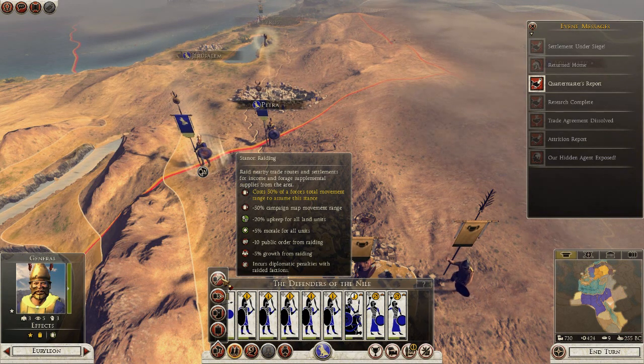Raid nearby trade routes and settlements for income and forage supplemental supplies from the area. Costs 50% of forces' total movement range to assume this stance. Minus 50% map movement range. Minus 20 upkeep for all land units. That's very good indeed.